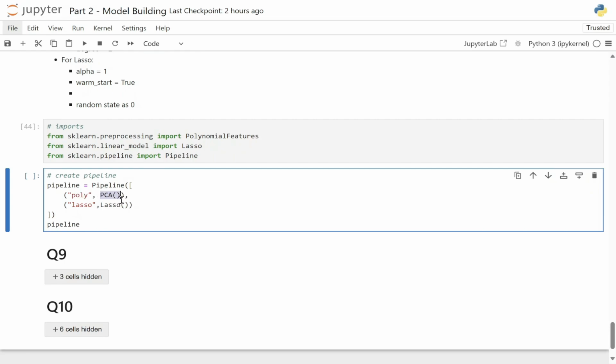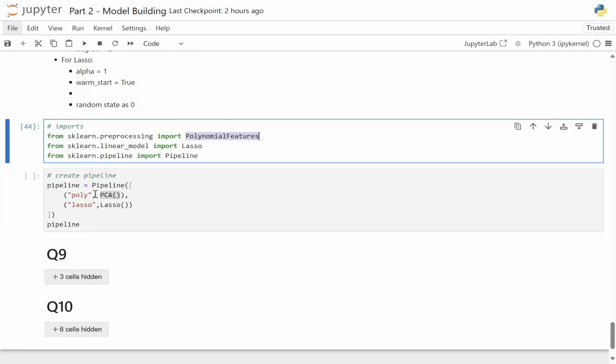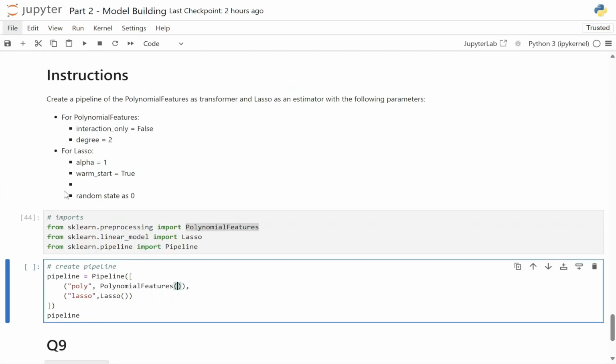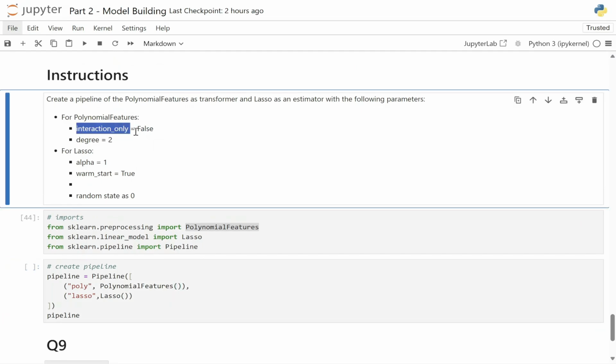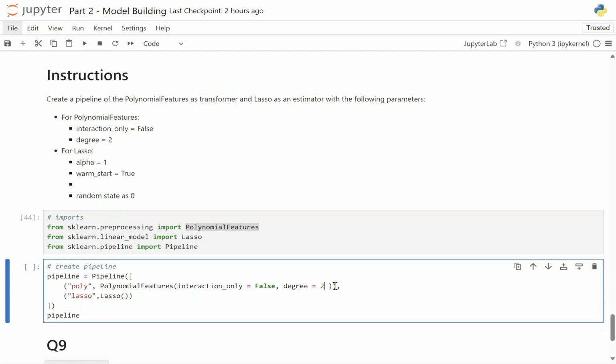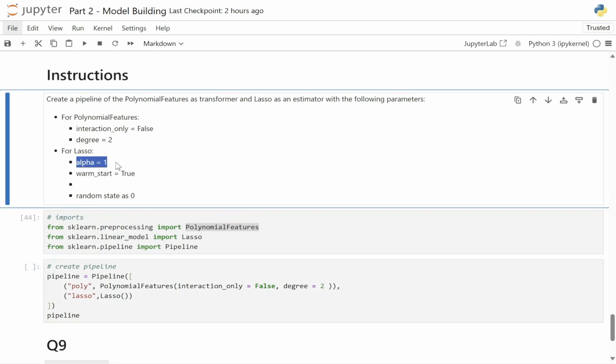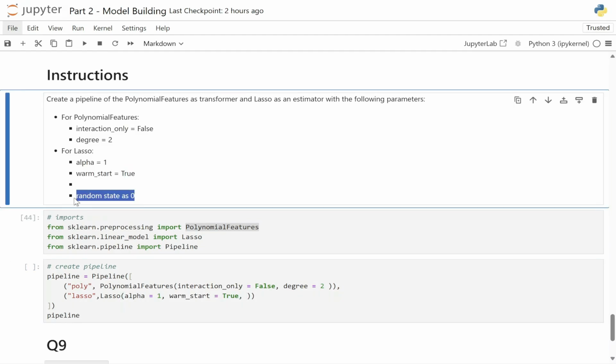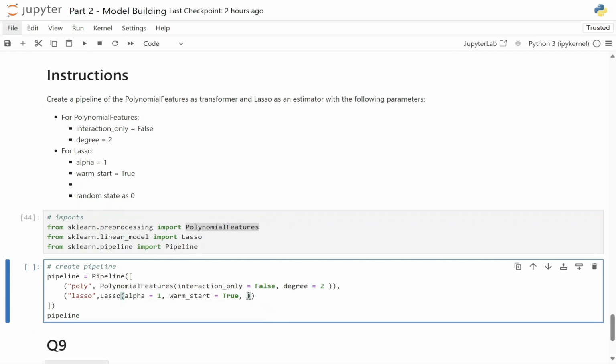Make sure you do this right, else it will cause an issue. Polynomial features basically need interaction only as a parameter set to false, and degree equal to 2. Now for Lasso, we need alpha equal to 1, warm start equal to true, and our random state is very different here. So make sure you do that also, random state.